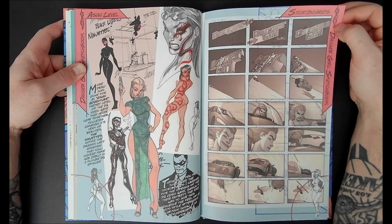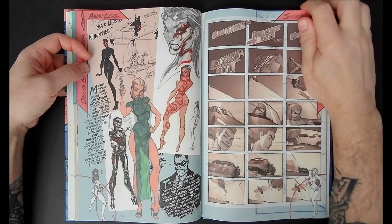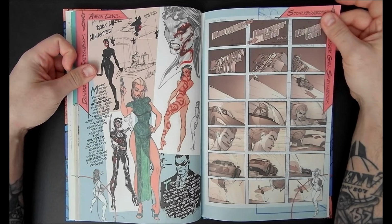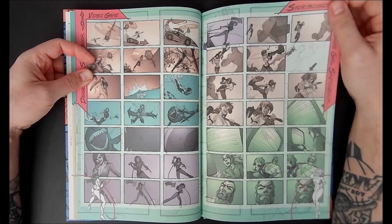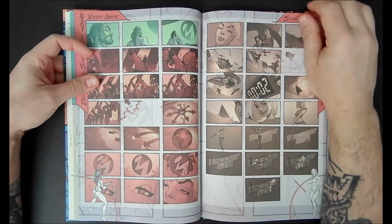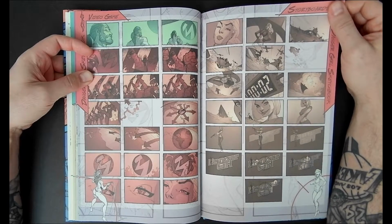Pretty cool. Asian adventure theme. Then we get some storyboards, which is pretty dope for the video game. He says the idea was to give this sequence the feel of an 80s style afternoon cartoon show, a la Thundercats or G.I. Joe. So pretty cool to see this stuff, because again, I never played the video game, but it's cool to see that he storyboarded this stuff. So it makes sense why he was not the most consistent with getting this book out monthly, because it was so popular that he got pulled in all these different directions.